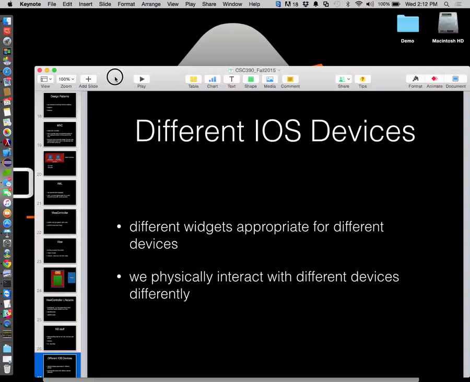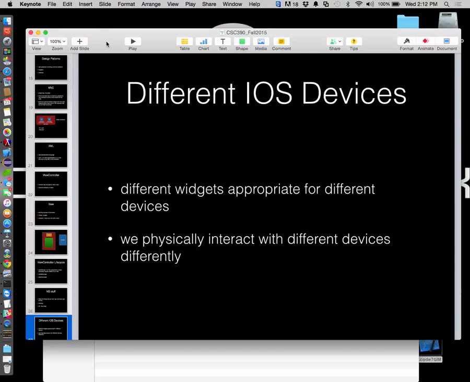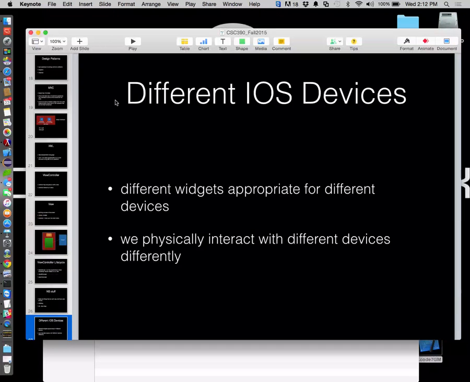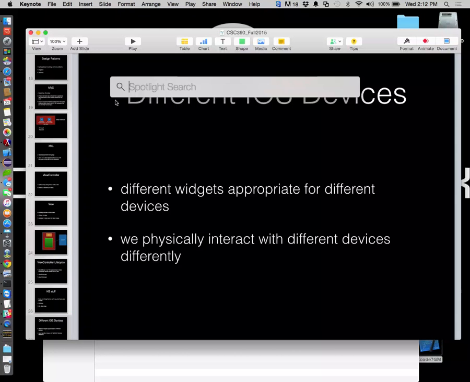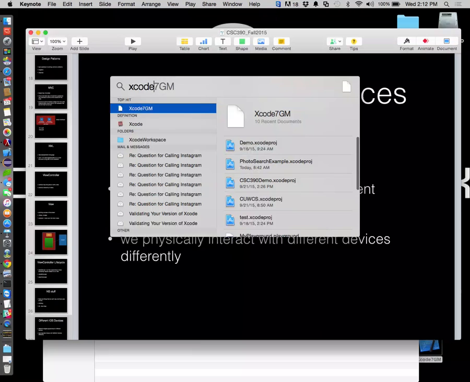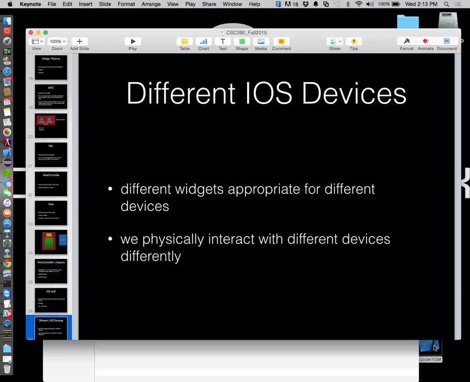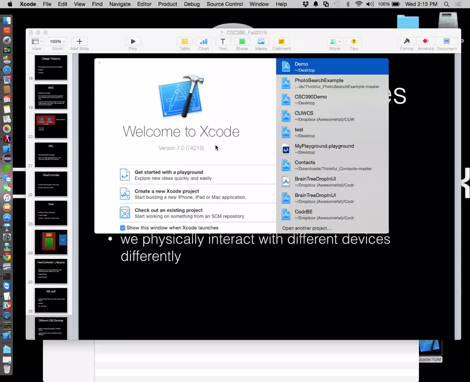So let's go ahead and look at that, and then for our homework, we're going to look at augmenting it. But in order to do that, we need to learn how to move between multiple screens in our application. So let's start off. We actually have just normal Xcode on here yet. For right now, just run this.